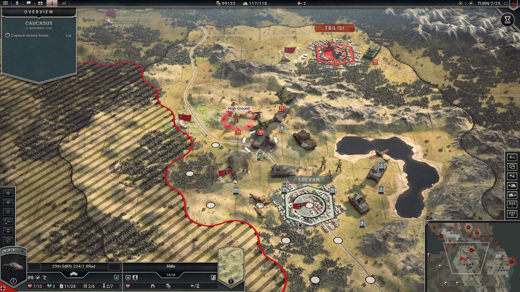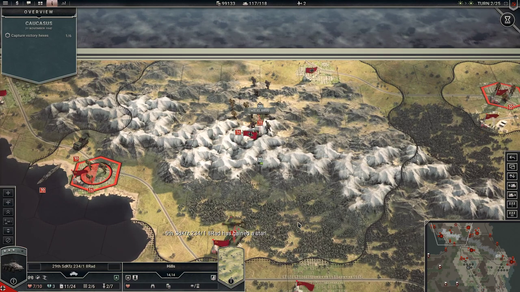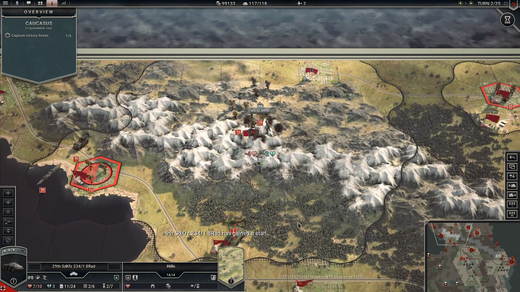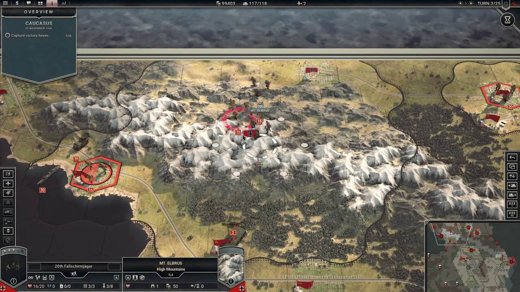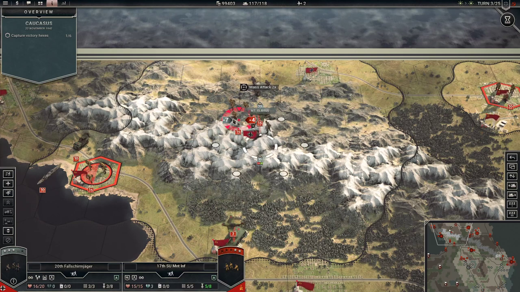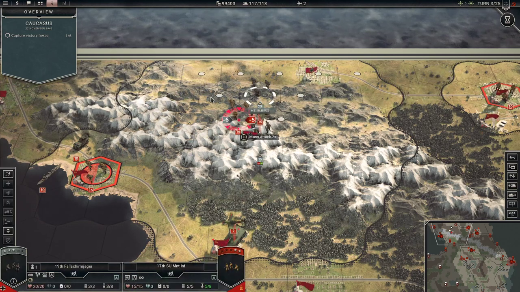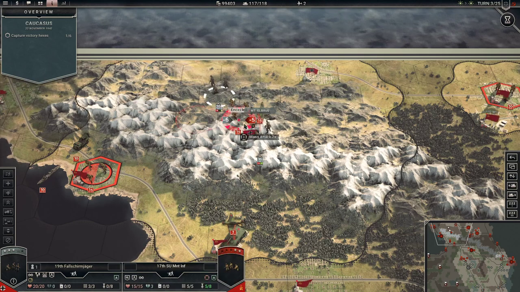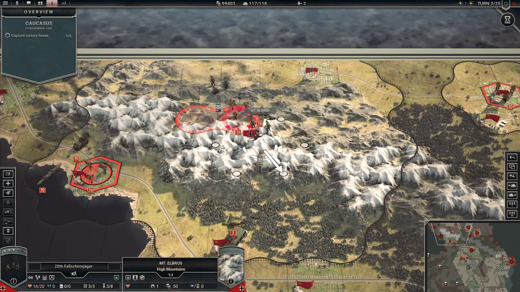Ooh, they're coming out. Oh no, that's not good. Whew, I'm so glad that that turn ended. That was disaster in the making there. Alright, so that tank, by the way, did not move in. I'm gonna encircle this guy. And we're having ourselves a bad day here.